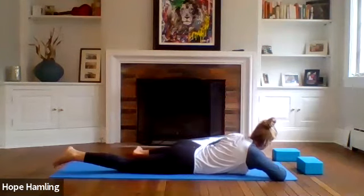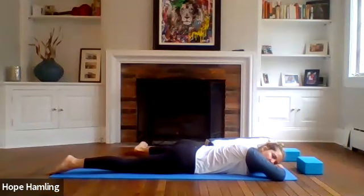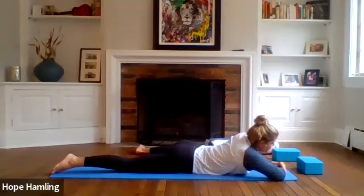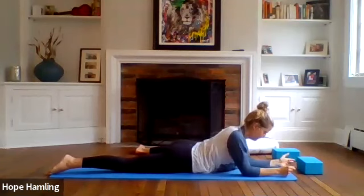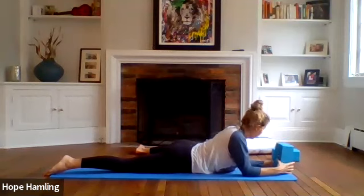So just switching sides. If your floor is really hard and it feels uncomfortable on your knee, feel free to grab a blanket or a towel and tuck it under so that you're not feeling discomfort from the floor. Decide whether you want to stay down for this side, or whether you want to come up onto your elbows. Decide if you need support for your head.